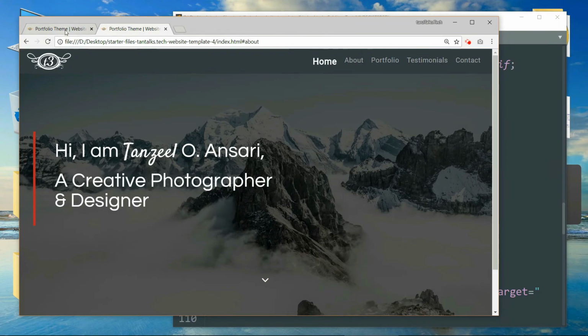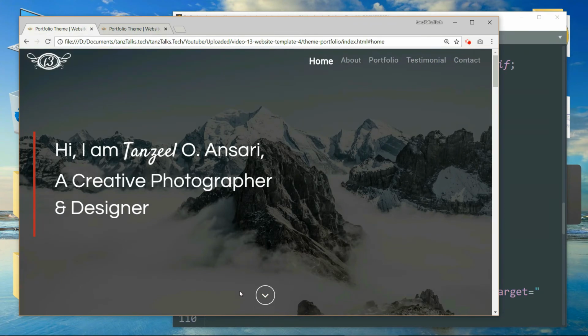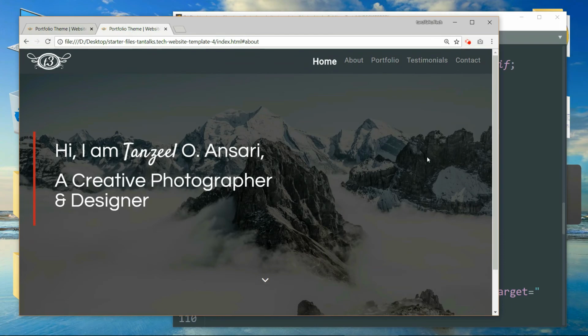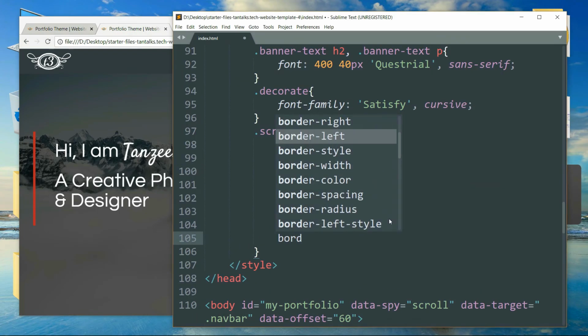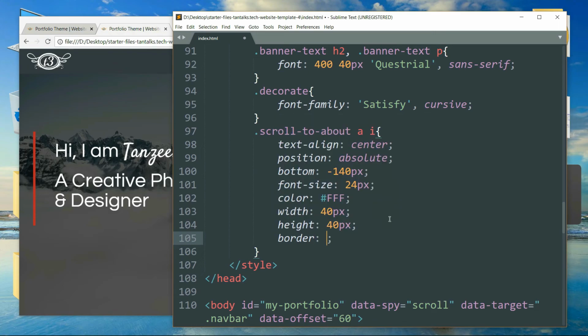Alright, so this has a circular border. Let's add that. Write border 1 pixel solid #fff. This is going to add a border of 1 pixel thick and white colored all around.